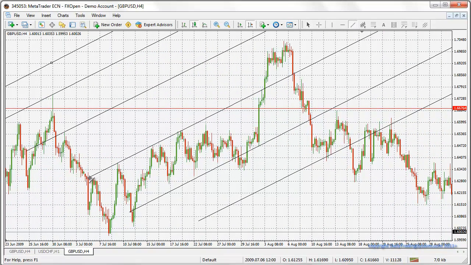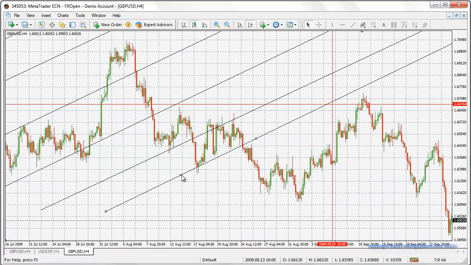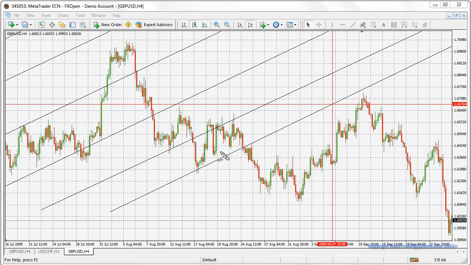I want to take that trend line and put that over the top, and then bring this one over to there. And look, oh wow, when it broke here, it hit that line and bang, back up again, and then you close off there.